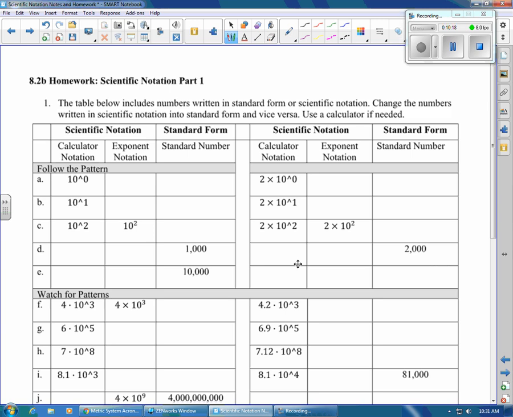Now, I will switch over to the overhead and show you where different things are on the calculator, but I'm having some issues with some sound in the recording. So I'm hoping that this is going to work. I need you to bear with me if I run into some problems with the sound, but I'm going to switch to the overhead really quick and see if I can show you on a calculator where this key is. So this is 10 to the 0 power, if I'm typing this into the calculator, and I want to make sure that you know how to use your calculators. So bear with me.